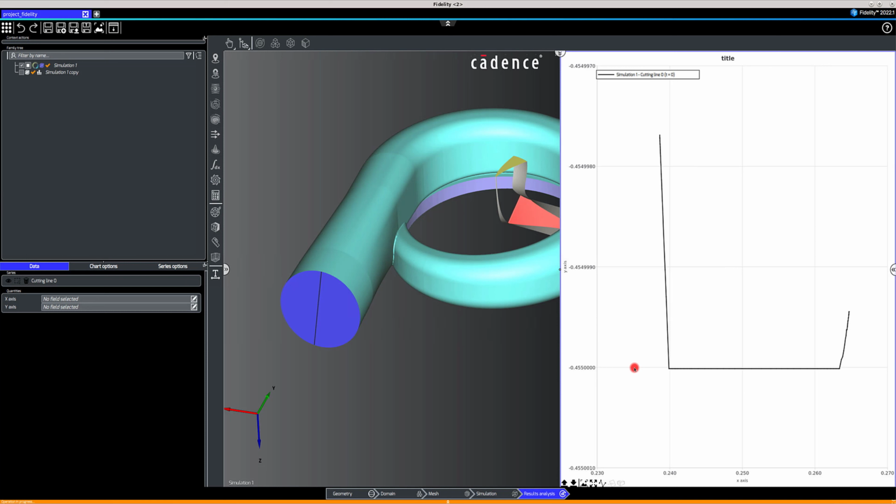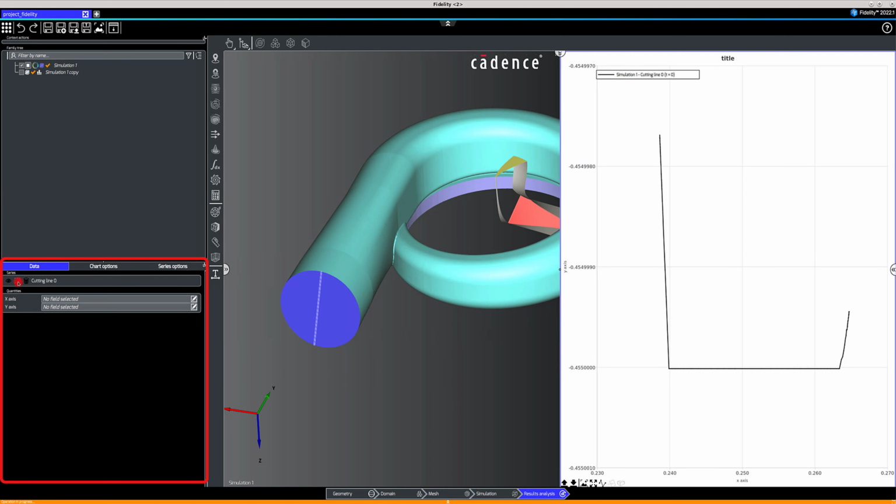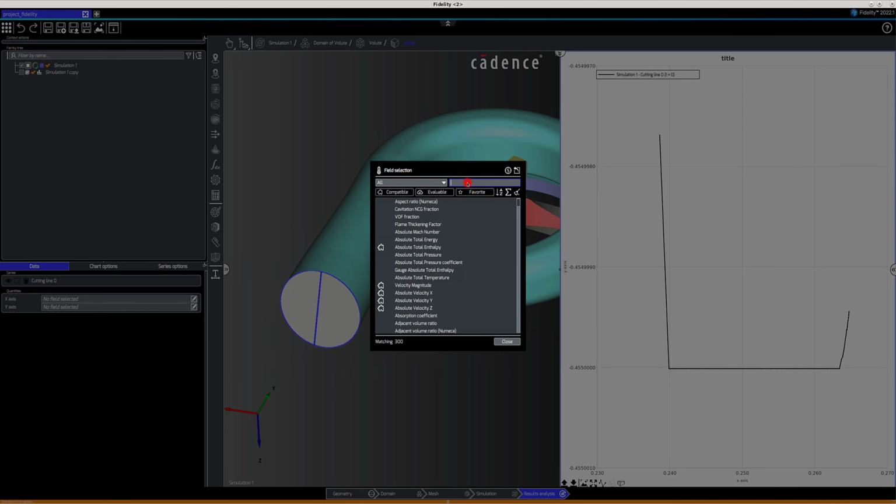After clicking anywhere on the chart plot, you can select the simulations used in the chart. In the Data tab, you can toggle on and off or delete curves that are in the chart. The middle icon selects the probe support for series that have been created in this project. The cutting planes and the assemblies used to create the series will be highlighted in the view.